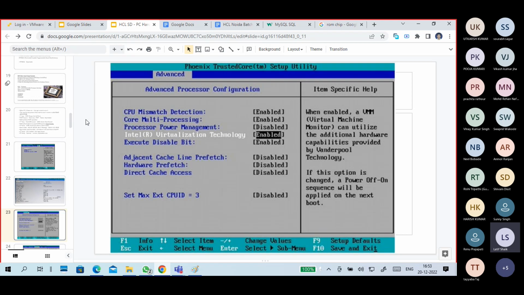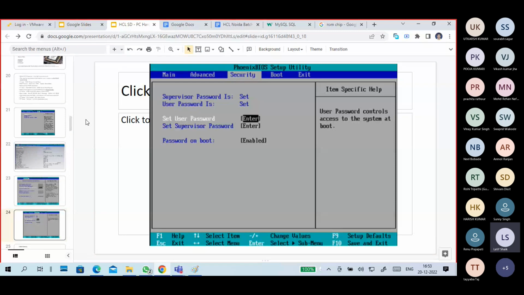So what is it? In BIOS, we have hardware related feature settings. We can manage the settings through BIOS settings. This is security. You can give a password to your BIOS settings. It's possible that some people will go to your BIOS settings, if it is an open system, and put certain settings. They enable or disable certain hardware related settings on your desktop or laptop.